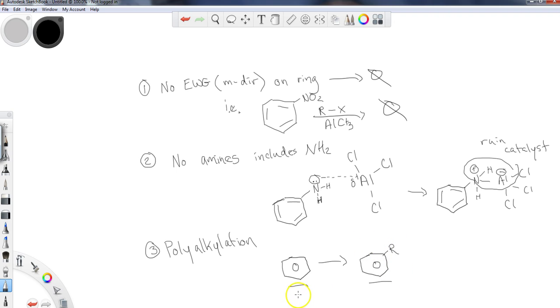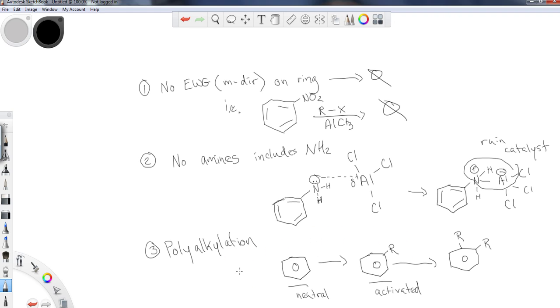So which one is going to act more readily towards the next alkylation? Well, this is sort of neutral, right? It's not deactivated, but it's not activated, and this is activated. And so if it's activated, that means that this is more likely to undergo a second alkylation and a third alkylation and so on and so forth because it's activated. So it would ortho-para-direct as an activator. But you most likely will end up, and this is kind of a practical scenario, if you're in a lab, you'll end up with multiple alkylation sites. It's not going to be isolated to one, or very rarely will it be.